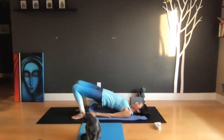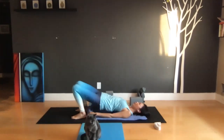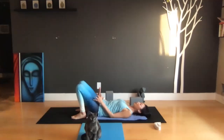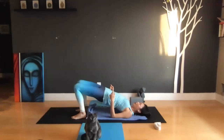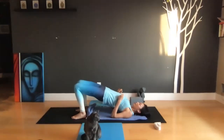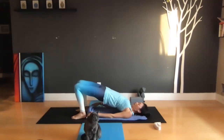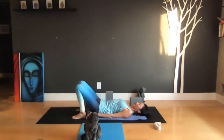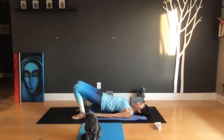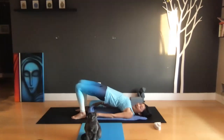Inhale, lift your buttocks to the sky. Exhale down. Inhale up. Exhale down. Now make it more active by squeezing your buttocks. Reach your knees toward each other. Exhale down. Inhale, squeeze. Exhale down. Two more. Inhale, squeeze. Exhale down. Inhale, squeeze. Lift, lift, lift, lift. Exhale down. Now next time, going up, stay up.